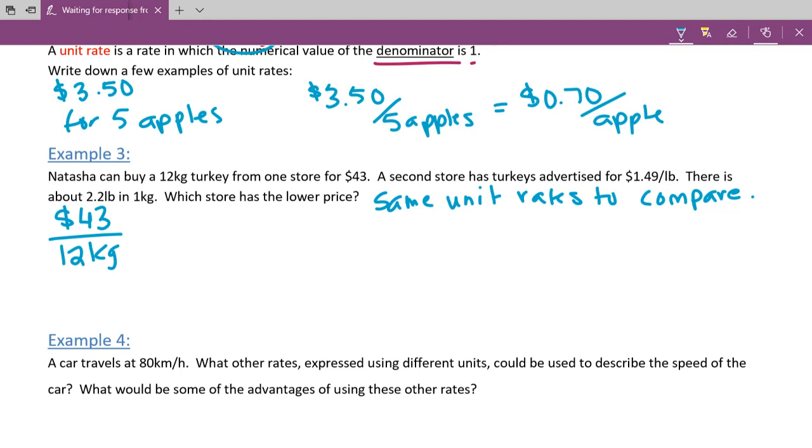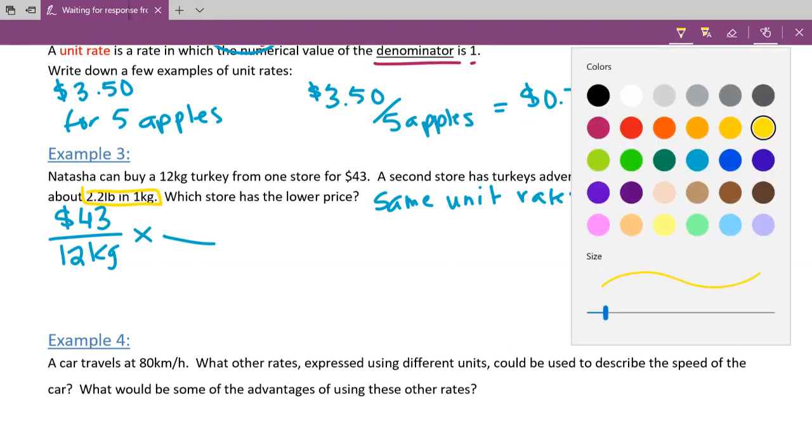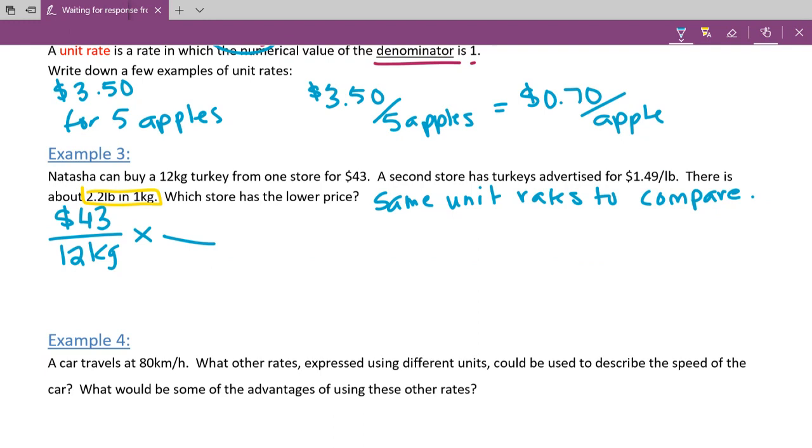Right now I have kilograms. I need to get pounds. So let's use some of those unit conversions we had from before. Right? I'm in kilograms. I want pounds. They tell us our conversion factor. Right? They tell us right here that there's 2.2 pounds for every 1 kilogram. I want to set that up.